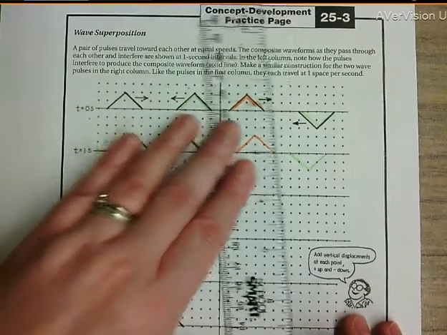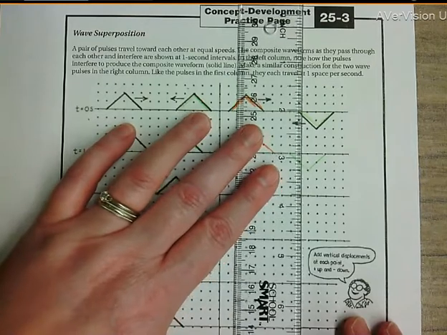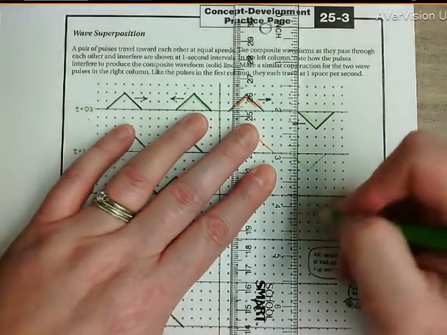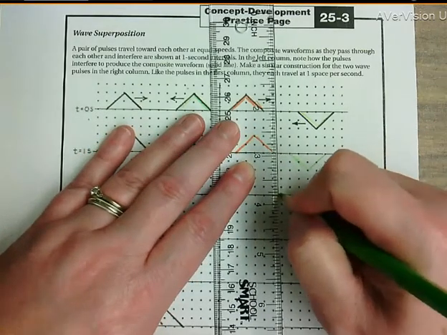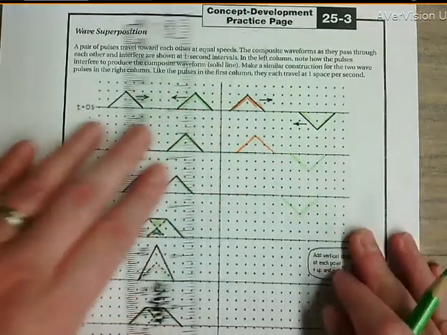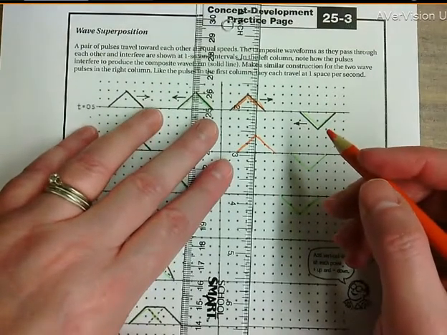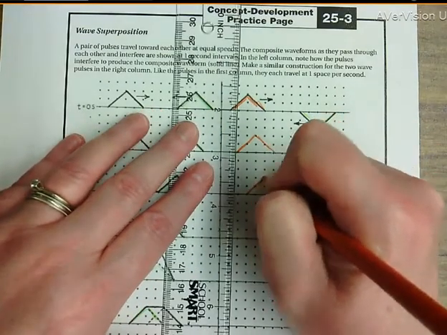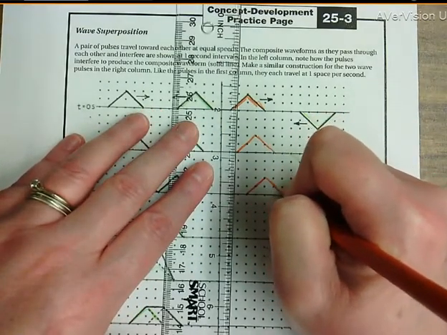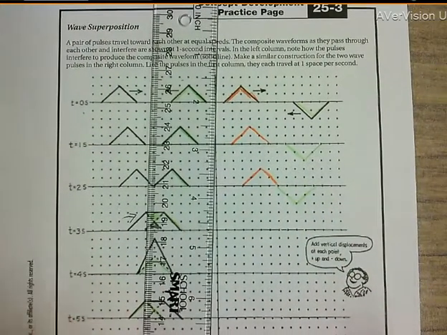It doesn't matter which one I do first, so since I have green in my hand, it's going to move over one, and it's 2, so it's here and here. There's my green one. So my red one was here. It's going to move over one, and it's still too high, so it's there and there. So they've just started to touch. There's no interference happening yet.